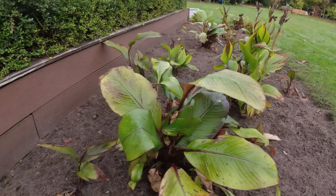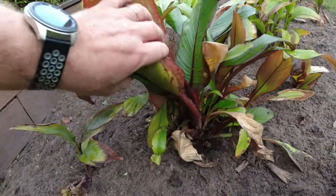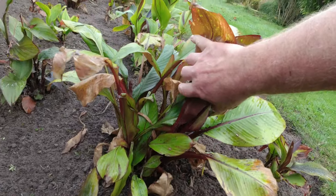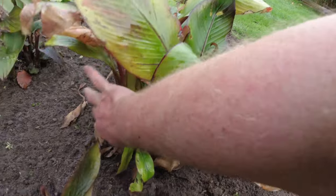So what I'm going to do right now is take out a cluster — there seem to be just clusters of them — and have a look whether I can split them into individual plants, or see what's actually going on. I'm just going to dig it up and see how many plants we're talking about. It's a year old, I split it last year, so maybe this is all they're going to do in one year.